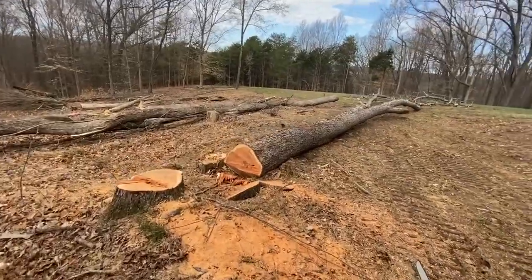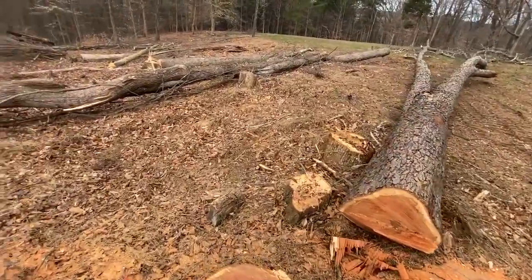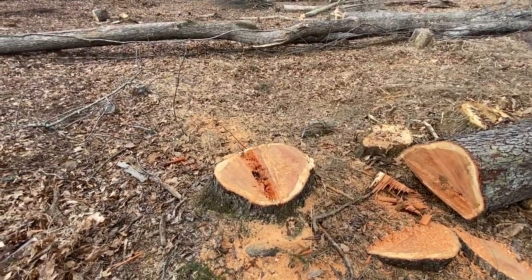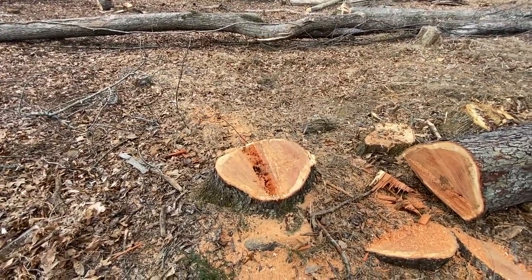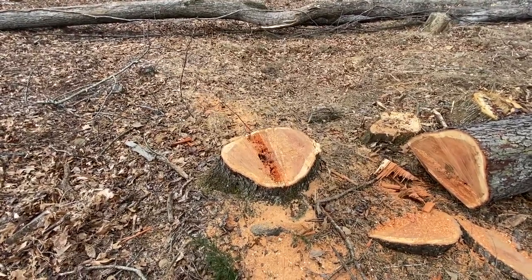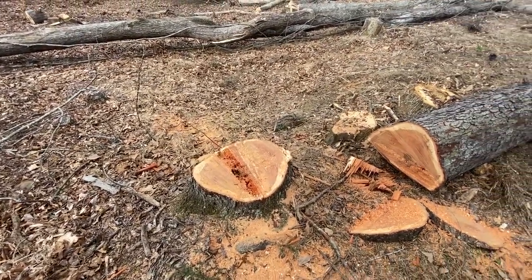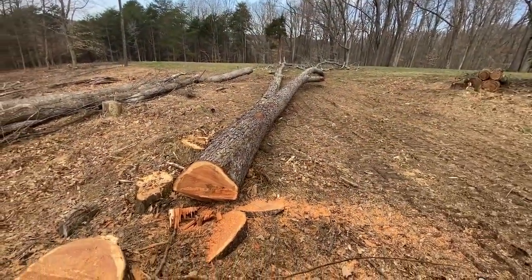I'm very happy with this one. Very nice cherry. So, I don't know, 1,000 people have shown this, but cut your V in the direction you want it to fall. Back cut it, leave yourself a hinge. If the weight of the tree, of course, is enough, it'll fall. If not, you give it a shove. That hinge is a little uneven, but I wanted it to be thicker on the left so that it would bias towards the left. At least that's my theory, and it landed exactly where I wanted it, so that's good.